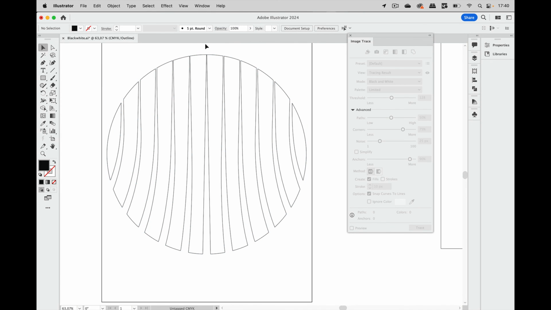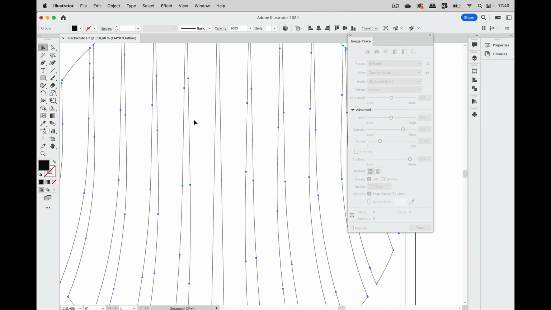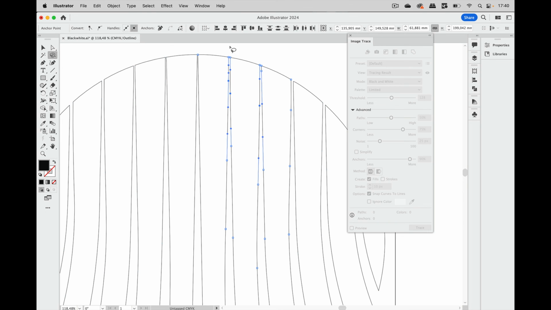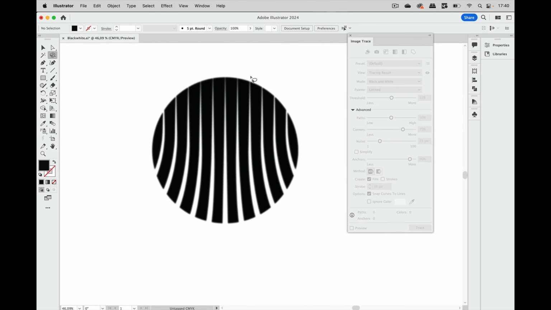There are the paths. You also see there are a lot of points in this where there shouldn't be points, and this is something you can clean up afterwards. So you can take the lasso tool, and maybe up here there shouldn't be points. You can encircle them and delete them and see that you can improve the result. Let's get back to here.